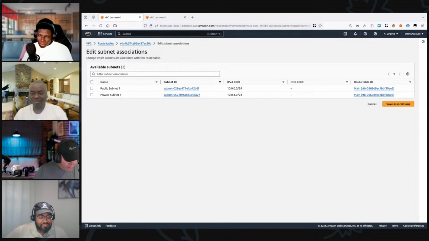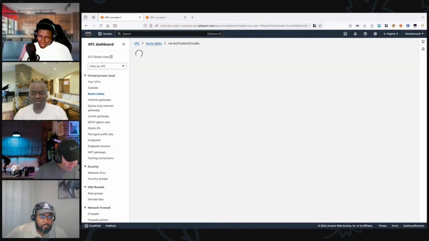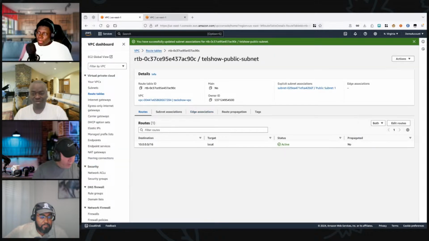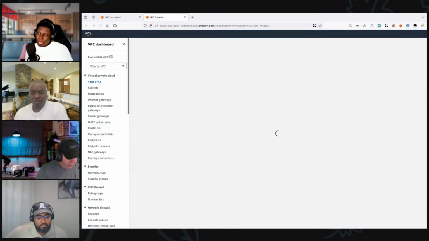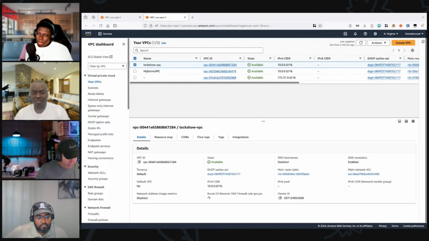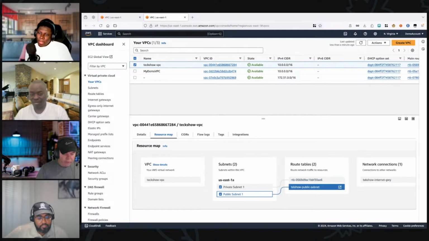We're going to select the public one, associate it, and now we go back to the roadmap. We refresh the page. We see that our public subnet is connected to the Tech Show public subnet route table. So now we have a connection.